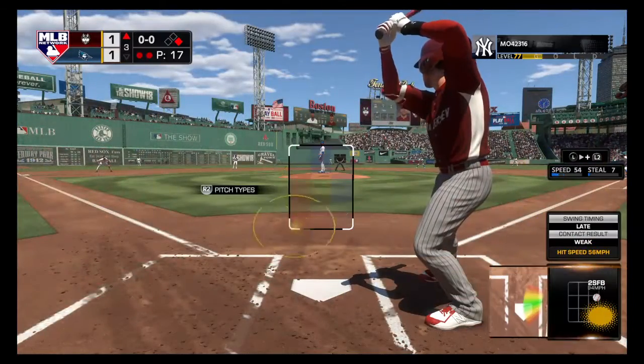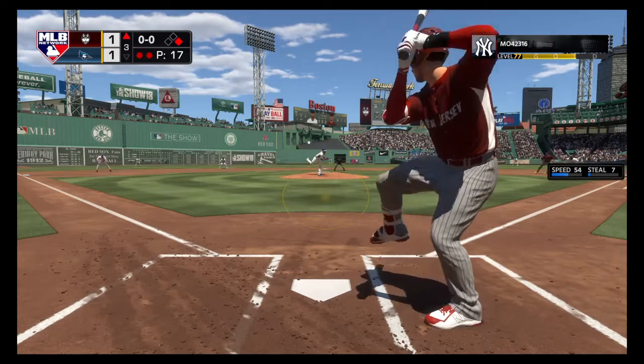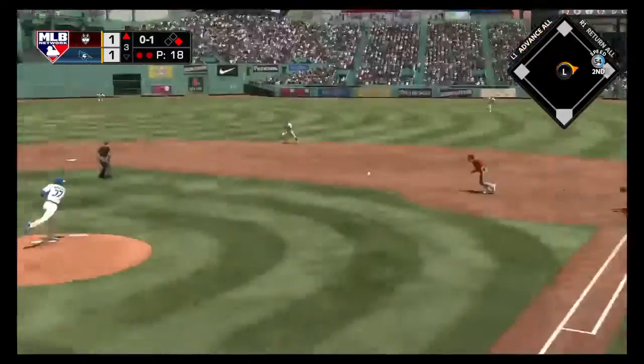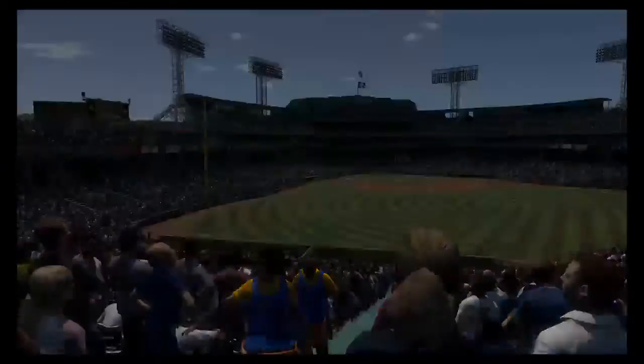Here's Jed Lowry now. There are 2 gone and the possible go-ahead run at first. Lowry. And now they've got him picked off. Thought about going for second, but instead now.